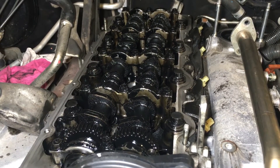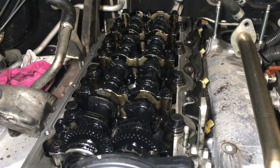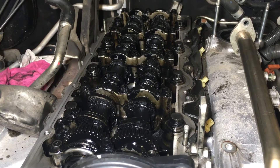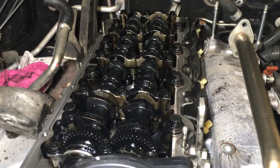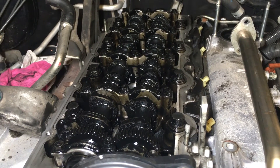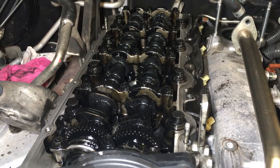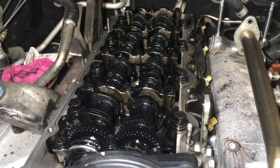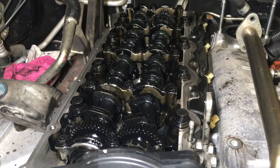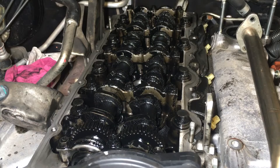A catch can will take the oil out but it's not the real problem. It might reduce build-up in the manifold, but looking at our other videos — two vehicles at 30,000 km, one with just the plate and one with just the catch can — the plate worked really well, the EGR valve still alloy in color. The one with just the catch can was starting to build up and quite black. It's a fact that catch cans don't work as well. It's been reported back to us that having both isn't working either. The best system we've found is the plate without the catch can. On our own vehicles, we don't run catch cans and have never bought, sold, or installed one.